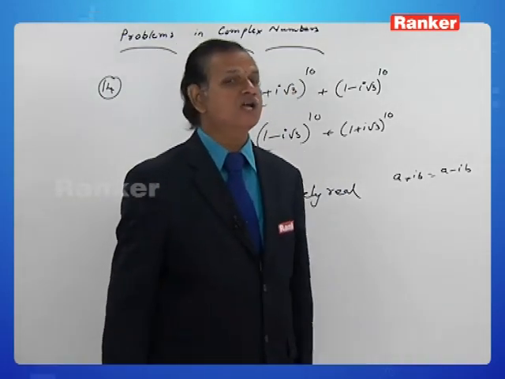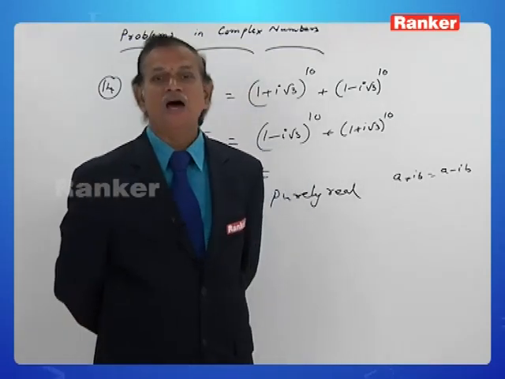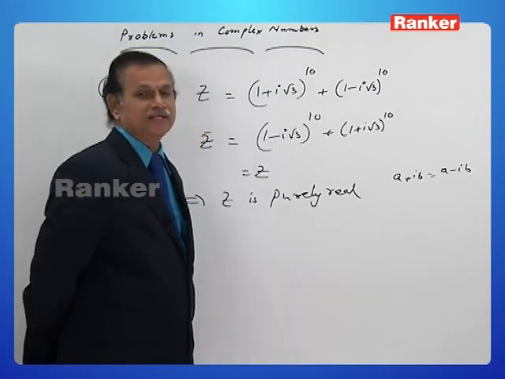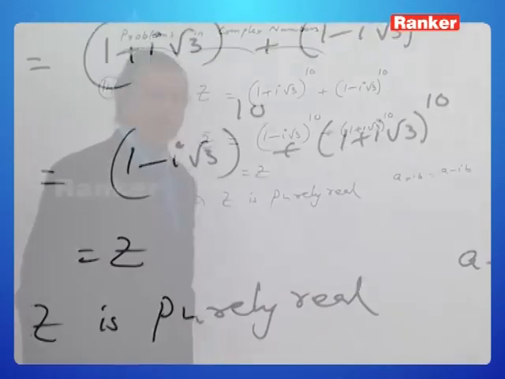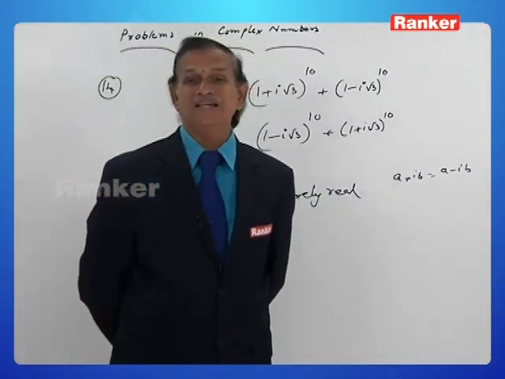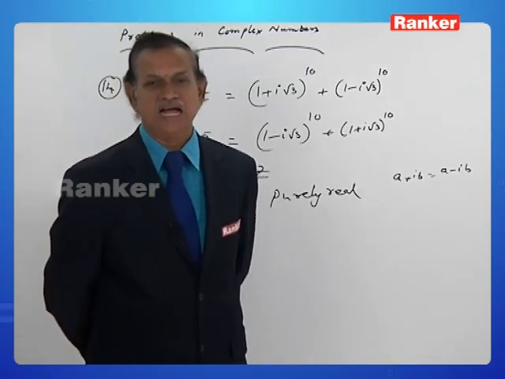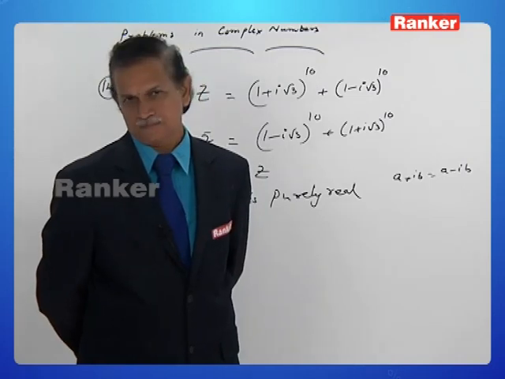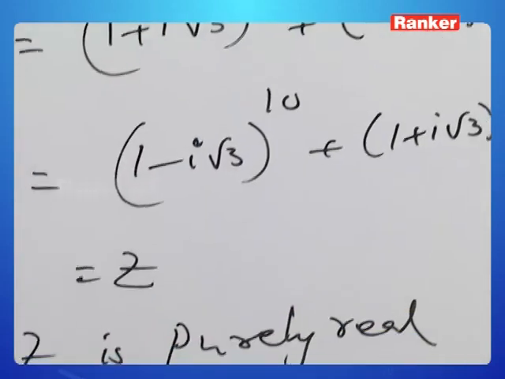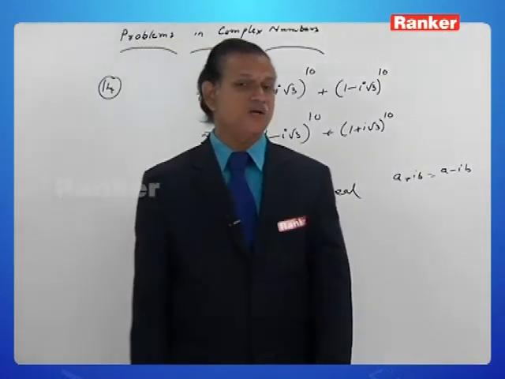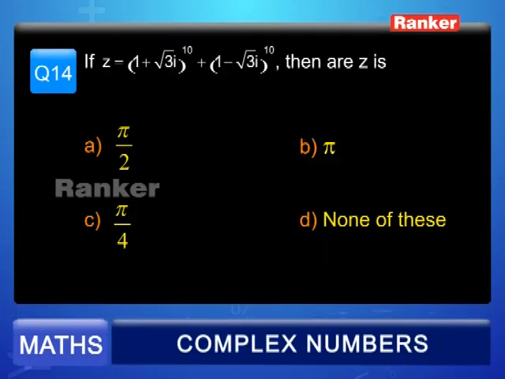So what happens to the argument of z? Either 0 or pi. It is a simple thing. The main thing here is you have to observe z is equal to z bar. As z is equal to z bar, you must recognize that z is purely real. As it is real, it can be expressed on the x-axis, that is the real axis, so that its argument is either 0 or pi. Among the options, pi is given. Therefore, what is the right option? Option B is the correct option among the given.